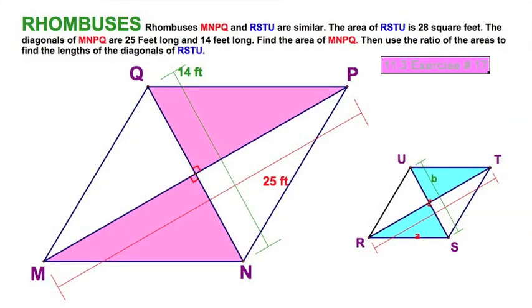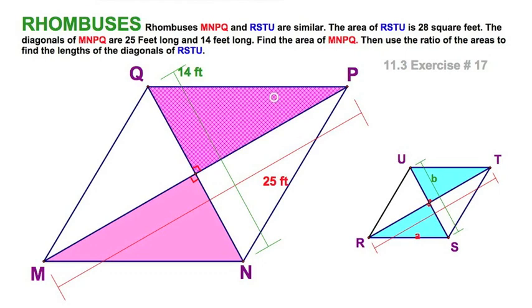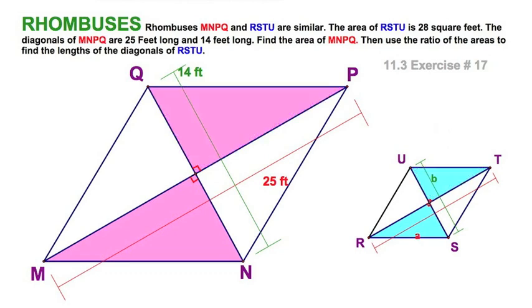Well, here we go. Exercise 17 from the textbook, which describes a pair of rhombuses. Rhombuses and woozles. Well, we've got these two rhombi. Well, you figure it out. We've got a rhombus here I'll call the red one, and the one on the right we'll call the blue one. We've got dimensions—remember the diagonals—25 and 14 feet respectively. The diagonals here are unknown, and we know the area for the blue one. So let's calculate the area for the red one.